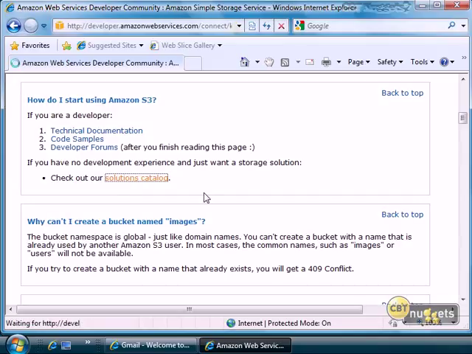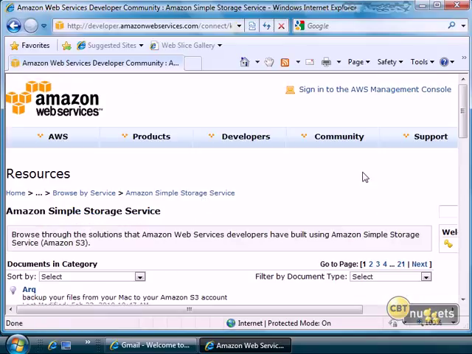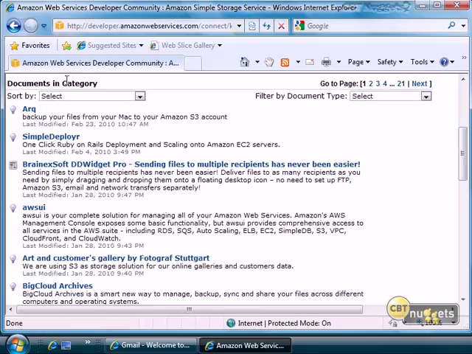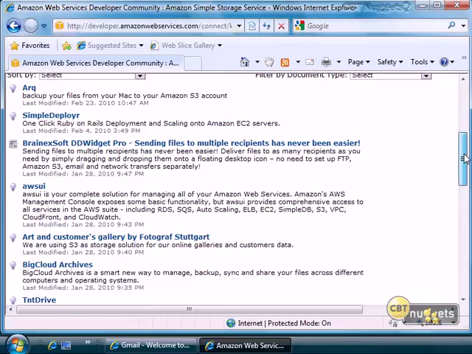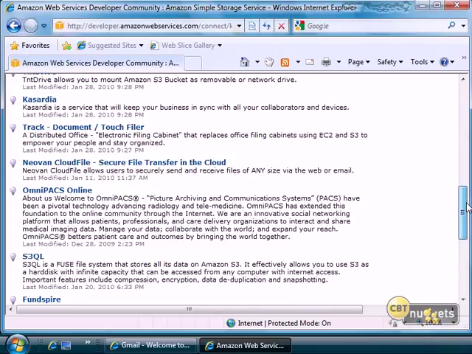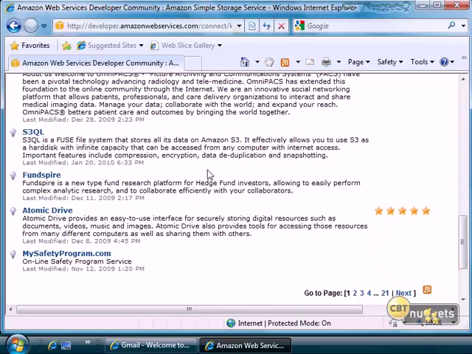Now, again, this is the part where it might change. What I'm showing you is as of the recording of the CBT Nugget. And they give you all kinds of different ones here. You've got Arc, which is one that's good. You've got Solution. You got AWS User Interface, which will give you all kinds of things, decent one. But the one that you're going to want to do is go down and keep scrolling down. You might need to go to another page. For the PC is Atomic Drive.